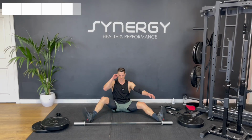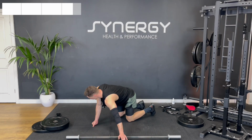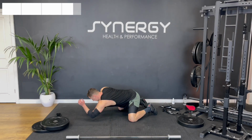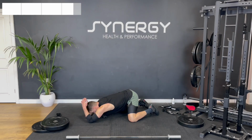All right, next up, we're gonna do a kneeling prayer stretch. This actually works really well on a bench, but I'm gonna show you the floor variation. So you're gonna go quite wide with the knees, put the points of your elbow nice and far. I'm gonna drop down and put the hands behind the head.